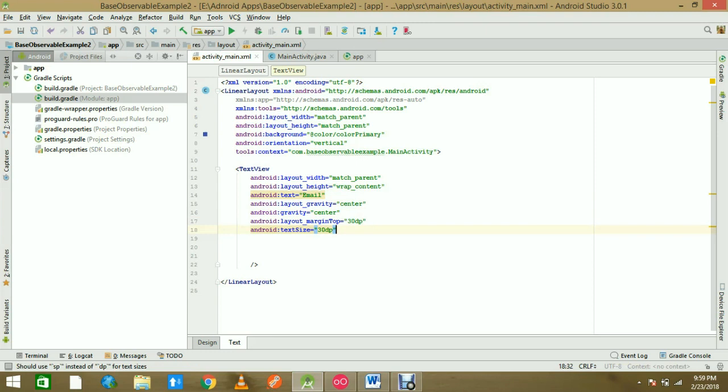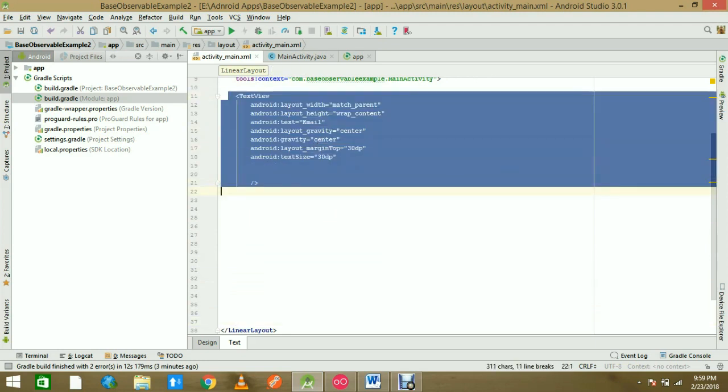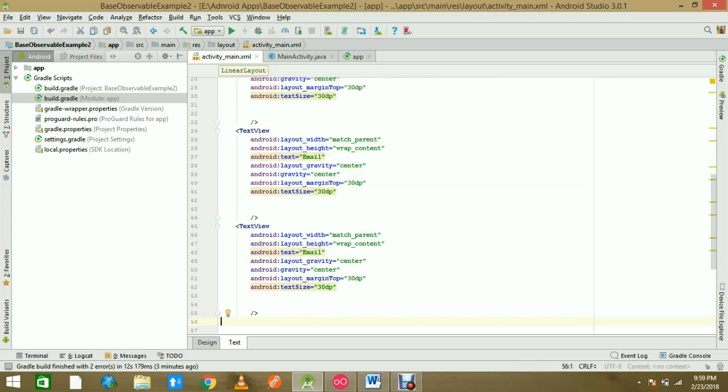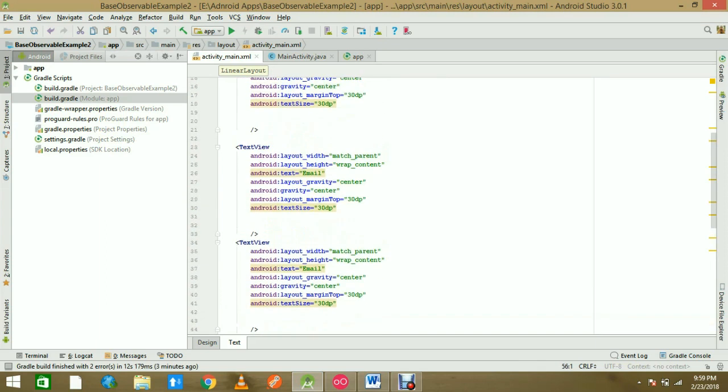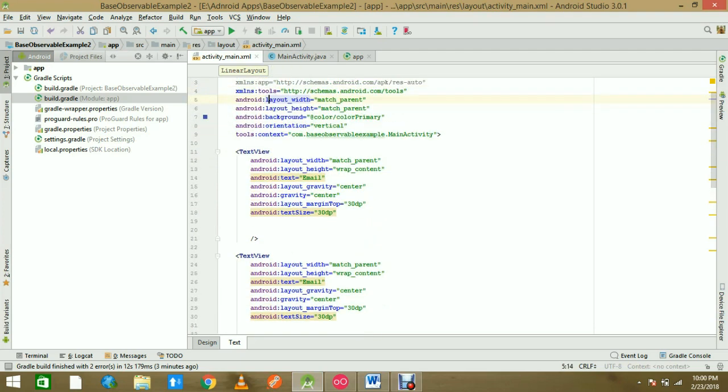That's easy. Okay, now what to do? Just copy it, paste it, paste it, paste it, and this is our text view, this is our edit text.